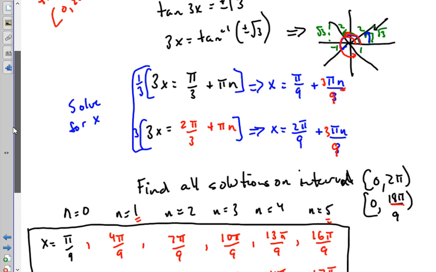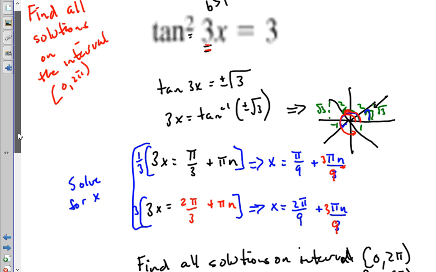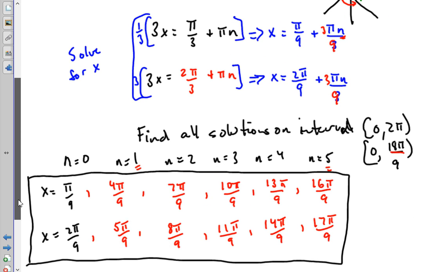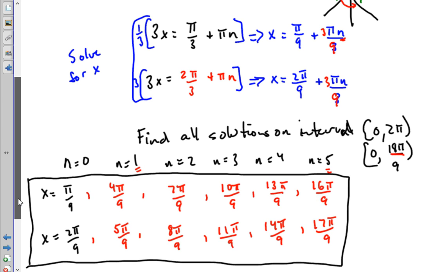Once again, I know some people are saying, well, why don't we use 2 pi right there? We don't need 2 pi because, just like in the previous problems, whenever you're adding and subtracting, you're creating 4 different quadrants. If you find the first one here, this one's going to be right there. So we're only moving in pi units. To make it a little simpler, we take the first 2 and just add pi n to them to find all the solutions. You can put this in your calculator to verify. I'm not going to do that right now to save time, but that's what we have for our answers.